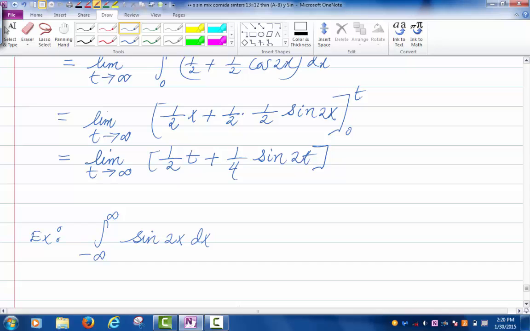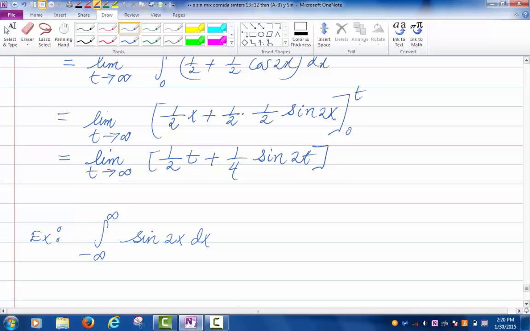As t goes to infinity, what is happening to the quantity inside the brackets? What's happening to half t as t goes to infinity? Half t goes to infinity. What is happening to sine 2t as t goes to infinity? Is it oscillating? Okay, so together, what's the limit? In the linear programming problem that we just looked at, half t dominates the entire quantity, the functional constraints and the non-negativity constraints that we have.